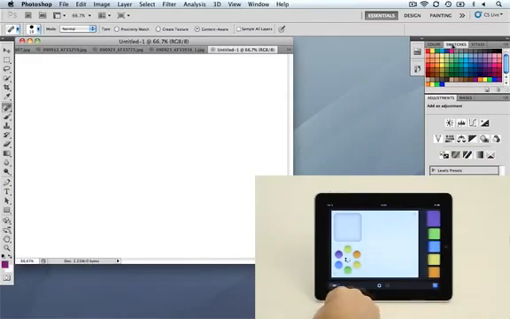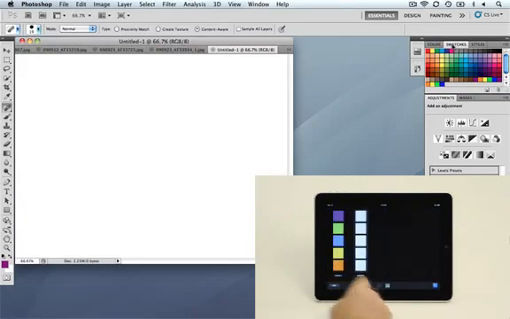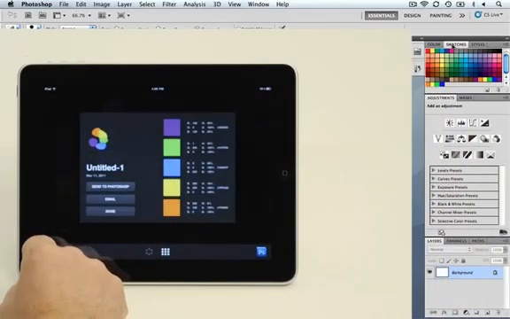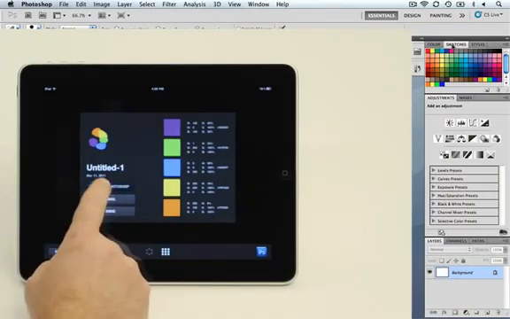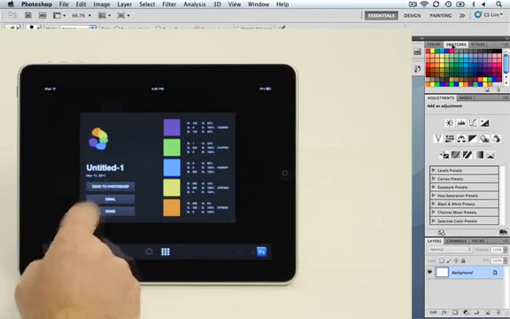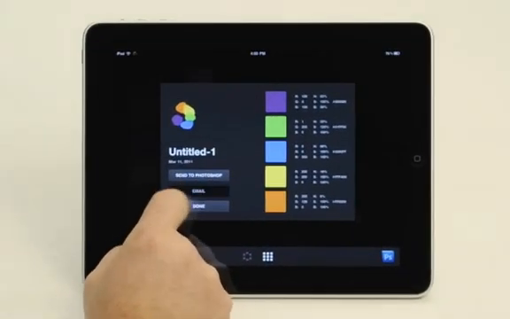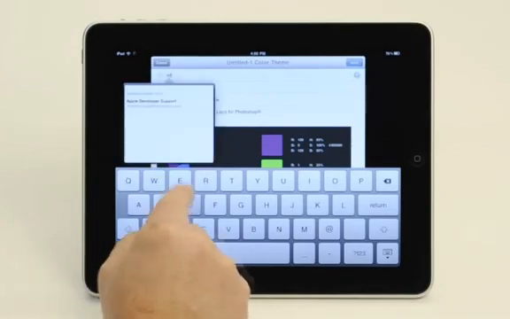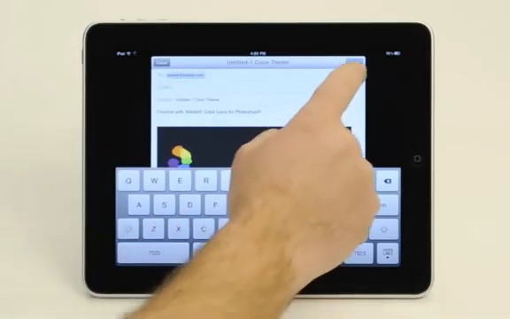Touch the New button in the lower left-hand corner to create a new color theme. Touch the Color Theme button in the middle of the bottom of the screen to see all your color themes. Double tap a color theme to see more details about the color theme, including the values for each color. Touch Send to Photoshop to send all the colors in the color theme to Photoshop's Swatches panel. Touch Email to send the theme as well as the swatches preset that can be loaded into Photoshop to a client or colleague.